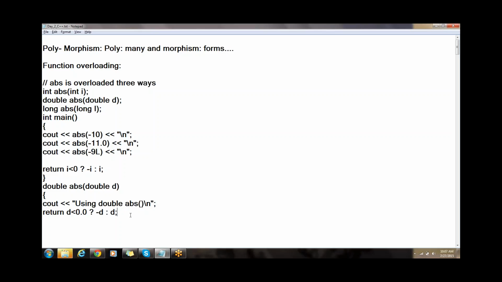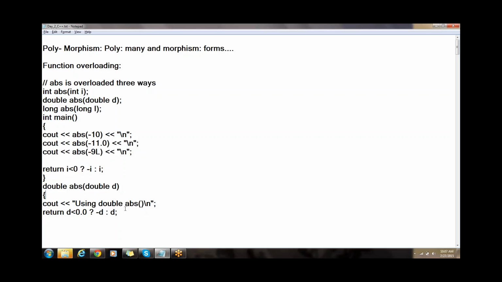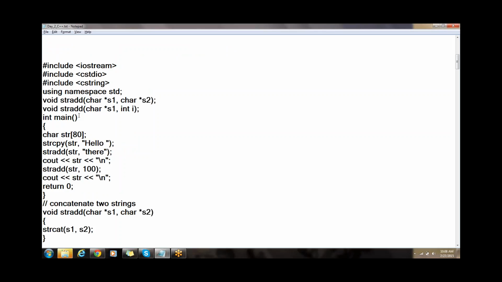So what you can do in the assignment today is just copy this test program and try to change these values. See whether it impacts the returning data type or not. You can also change the number of parameters, as I explained in the last class. So this we call function overloading. This is a part of polymorphism. Function overloading is actually a type of polymorphism. Now similarly we have another example.